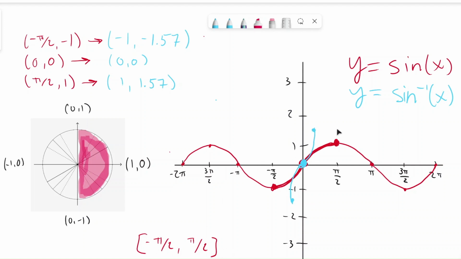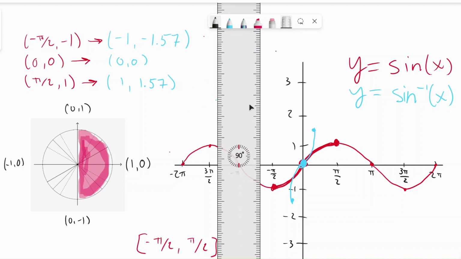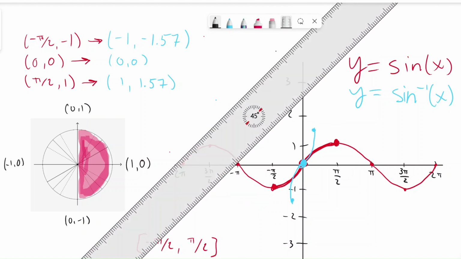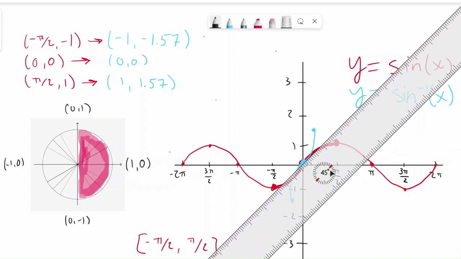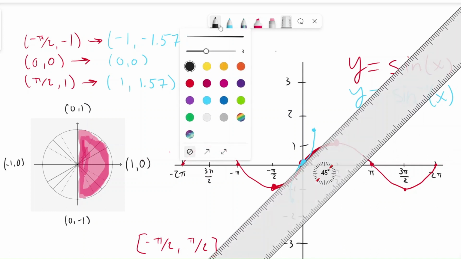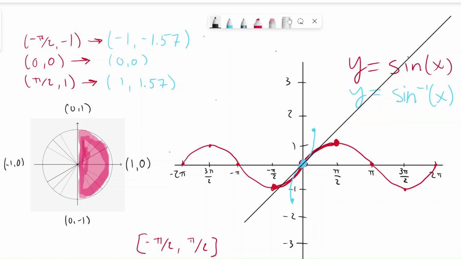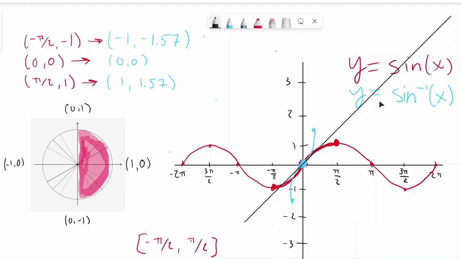And what you'll find to make sure it's correct is if we were to draw y equals x, so I'll do this in black. And just to be neat, I guess, I'll do a 45-degree angle. If I were to put it right at the center here, and then draw y equals x, then you'll find that it's quite, well, I'm not a perfect artist, but it's quite symmetrical about it. And if it's symmetrical, then that's the inverse.